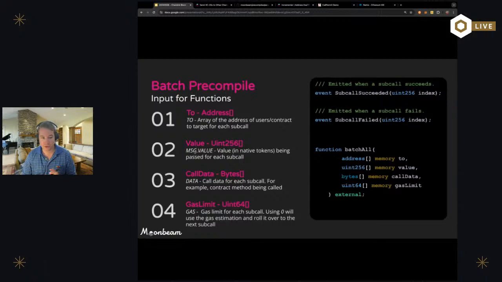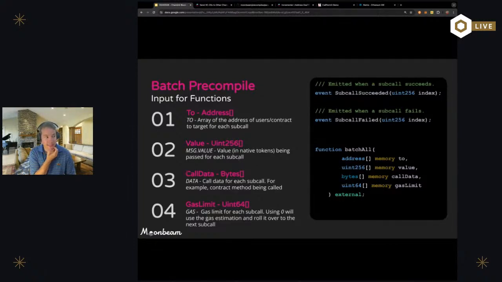And then in the value, you could put in the amount of value that you're sending along. This is of the native token. So the native token is DEV for Moonbase Alpha, and it's called GLMR for Moonbeam. If you're just doing a contract interaction here, you can leave this empty. And when you leave it empty, you just have an open close array in terms of formatting.